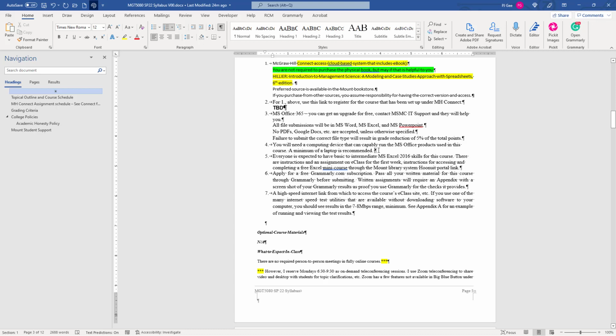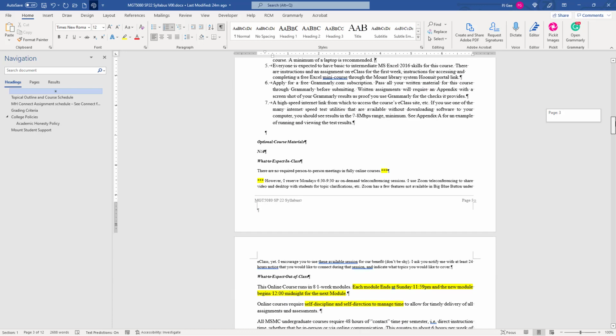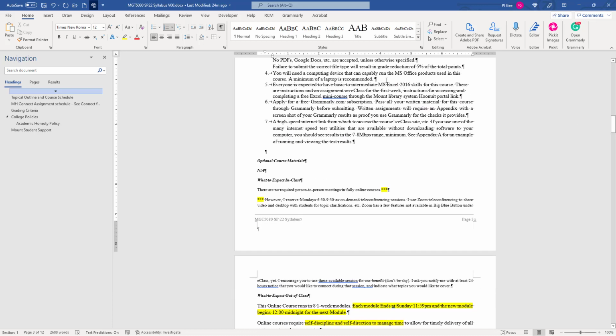Students have tried to get through using these secondary Google machines or something. I forget what they're called. And they just can't hack it. First of all, they don't run the Microsoft software very well or at all. All right. So make sure you have an adequate device. It has to be sufficient to get through the course. All right. That's the basic line.